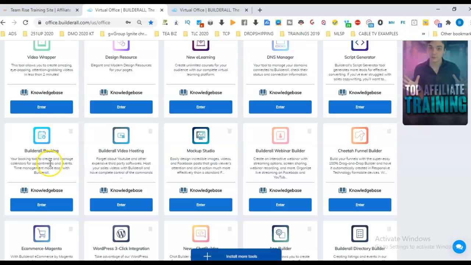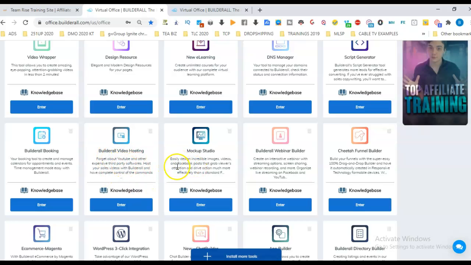Now this is new. Builderall has a booking calendar tool. So for those of you who are using Calendly and Book Like a Boss, or all the other tools that are out there, you no longer need that. Right within Builderall, you get access to the Builderall booking tool, and then you no longer have to host your videos for your funnels, for your websites on YouTube, or log in one day and your stuff isn't there. Well, guess what? Builderall has their own video hosting tool as well, so you get access to Builderall video hosting.